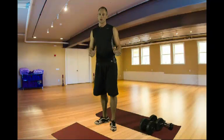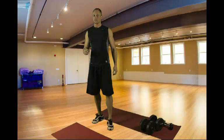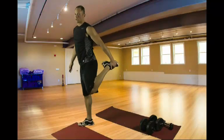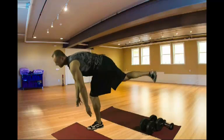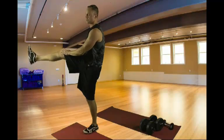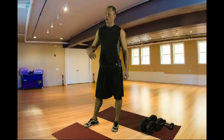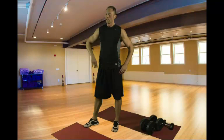So what you can do, folks, in these rest periods, some more ballistic movements, just kind of an active quad stretch here. Not holding it. Just keep the movement going. You can drop down. A little straight leg. Balance reach here. Drop down. Get those kicks going. Just keeping the muscles loose. Keeping the heart rate up, but also allowing it to come down to a certain extent.